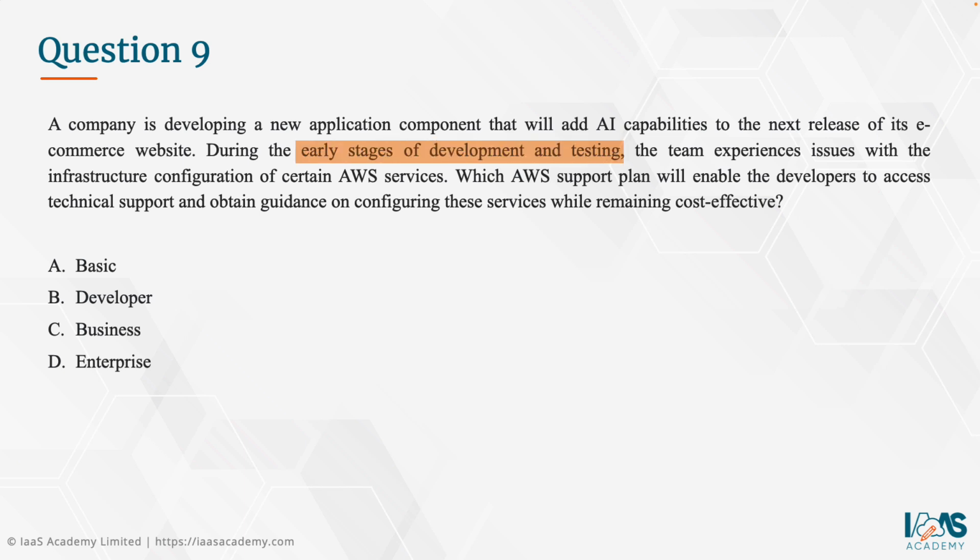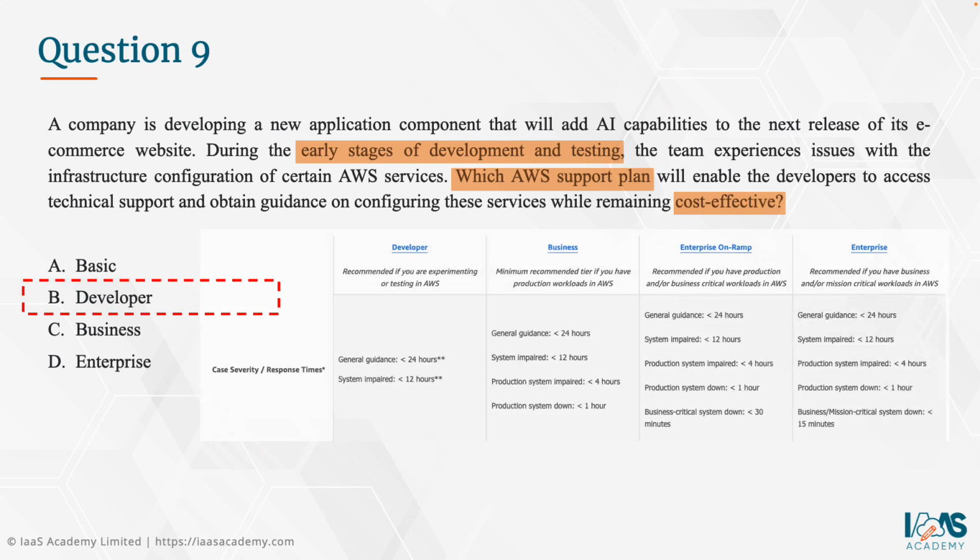So we're in the early stages of development and testing. We're looking for a support plan. We need to make sure it's cost effective. Now, if you're in the early stages of development and testing, then nothing is currently in production and therefore there's no real impact to business. In which case, you've got to choose from basic, developer, business, and enterprise. And so to be cost effective, the developer plan should suffice.